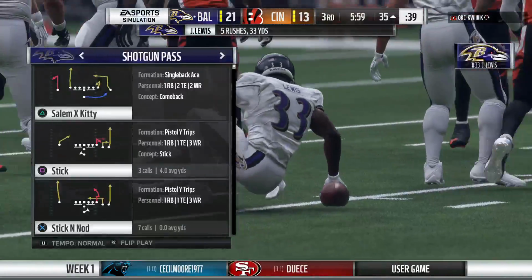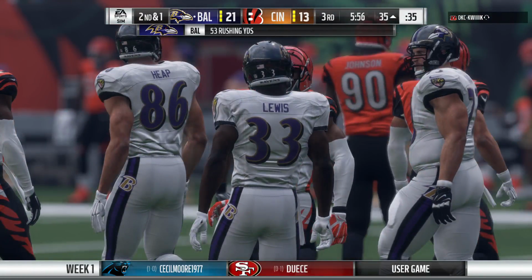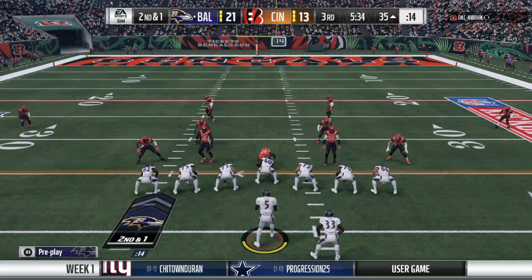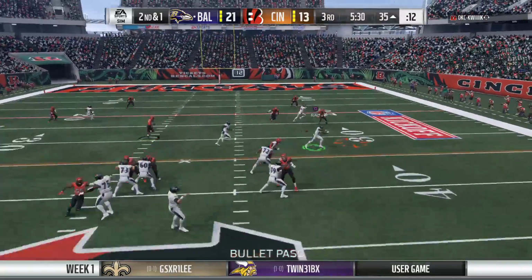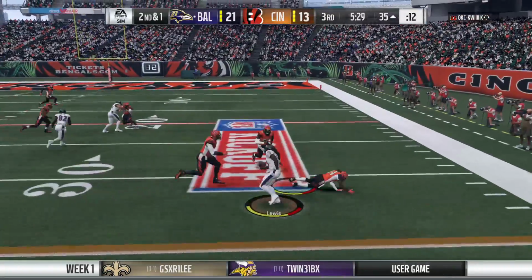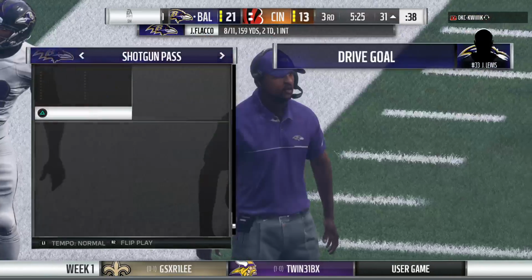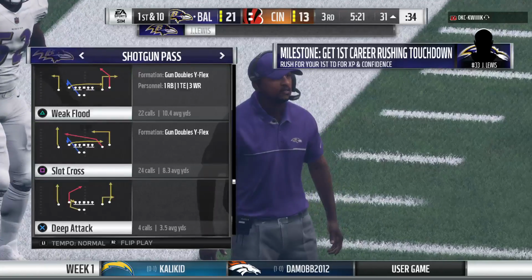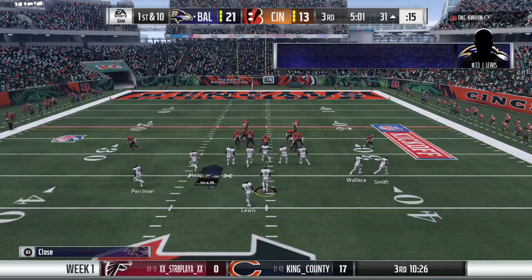He can only cover for so long. So maybe they want to go to a zone blitz scheme, get a little bit more pressure. Remember when Carolina did that against Denver? They lost the game ultimately. They dropped the defensive end out, and he ended up with an interception in that game in Super Bowl 50. Maybe some sort of scheme like that to try and get more pressure at the passer. And this time not quite to the 30. It'll be down at the 31-yard line. They're just 4 yards on the pickup, but that's good enough to extend the drive.